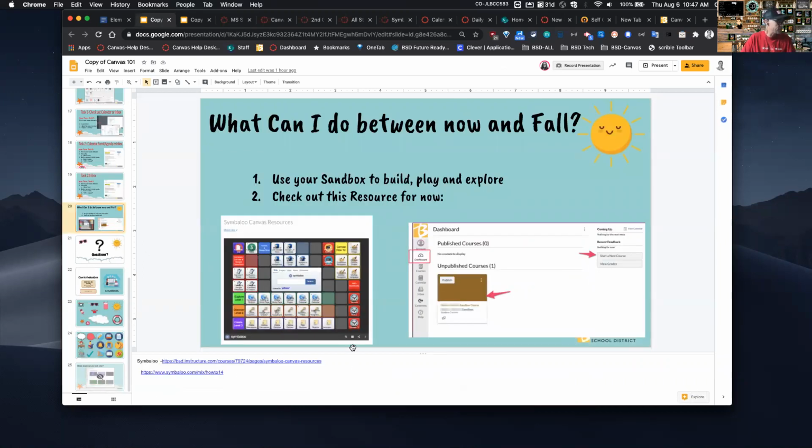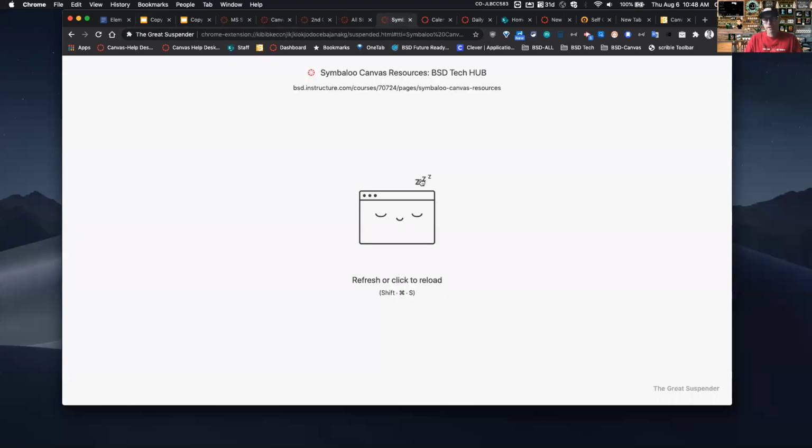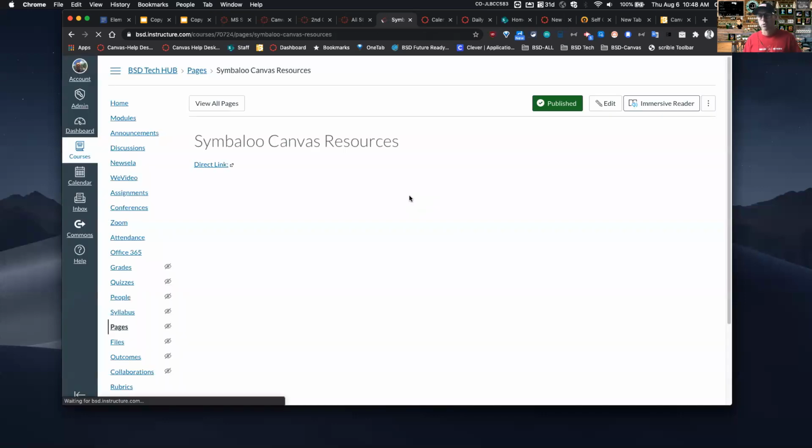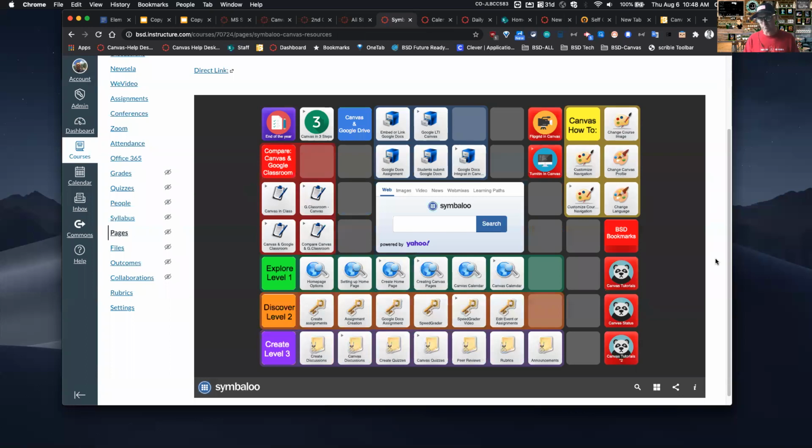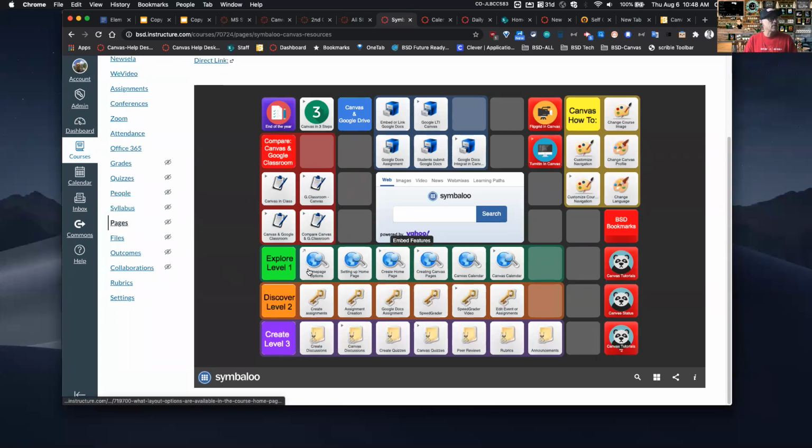But this, I'm putting this in the chat, Nicole. Okay. I can't remember if Nicole and I talked about this or not. I love Symbaloo. It is probably one of my favorite digital tools of all time, because of how I can truly orchestrate and differentiate. So if you've never used Symbaloo, it's a whole nother lesson. But the point of this is the link I just put in, everyone has access to this course in our school district. And on this link, I put in things like, oh, I can make a homepage.